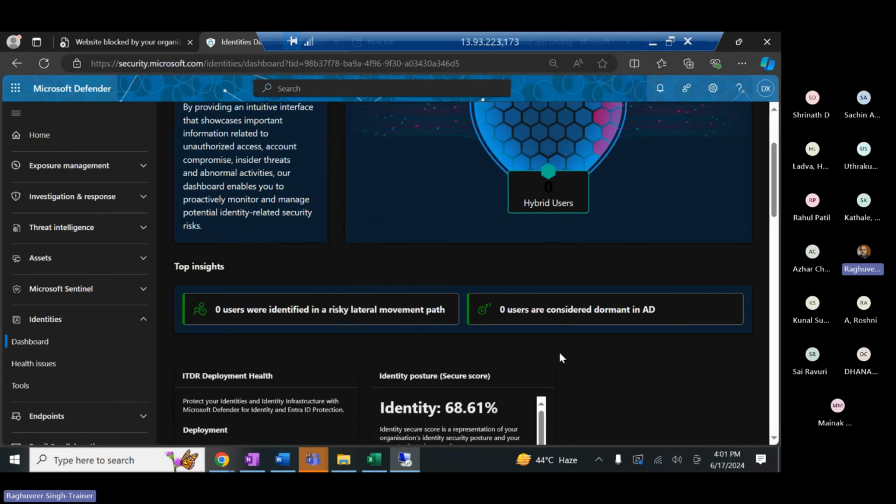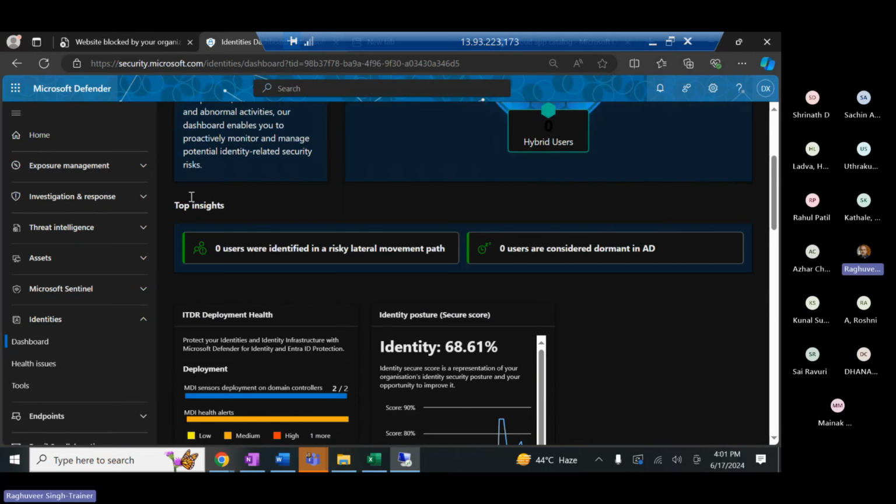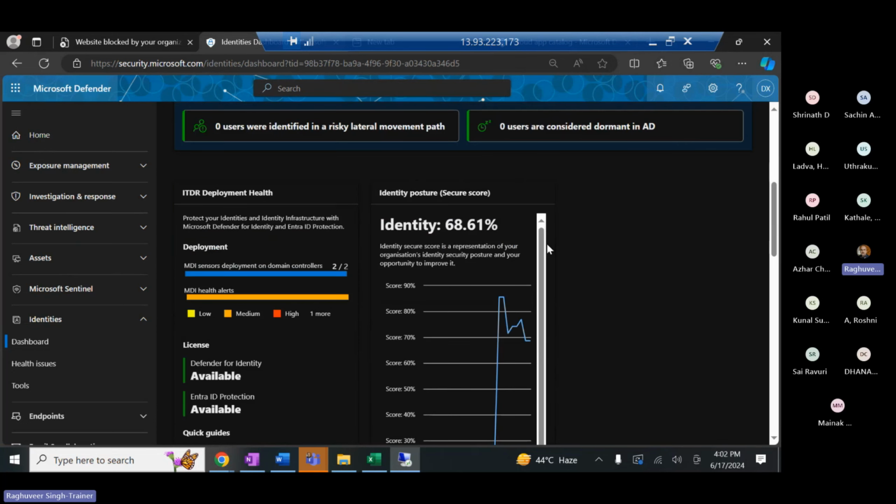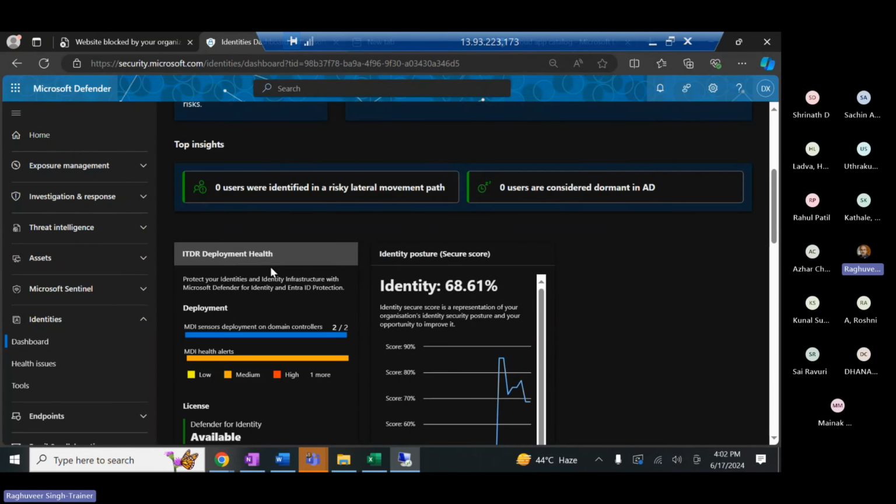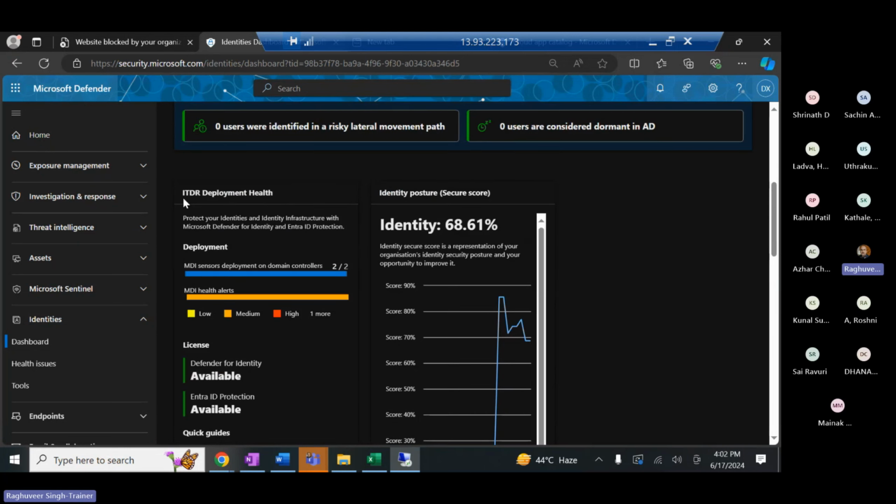Then you can see here are the top insights, anything that it wants to bring to your attention. 0 users are identified as risky, and 0 users are considered dormant in AD. Dormant basically means user accounts that have not been used for logging in for a long time. That's what dormant is. Then comes ITDR deployment health, the identity threat detection and response deployment health.